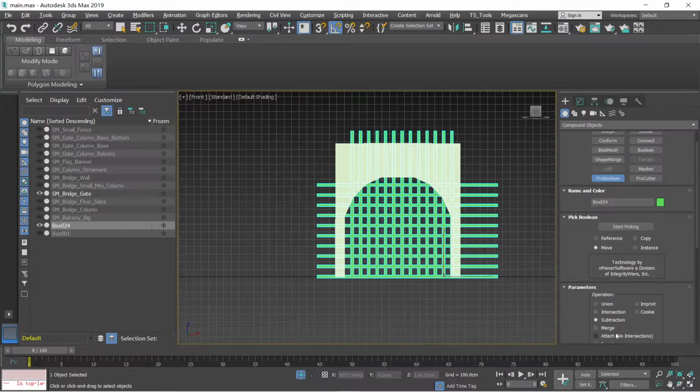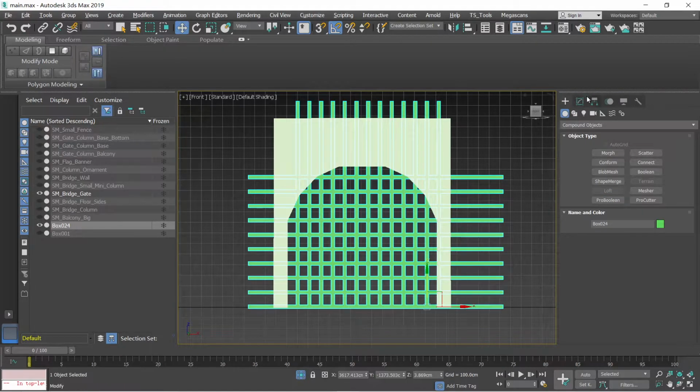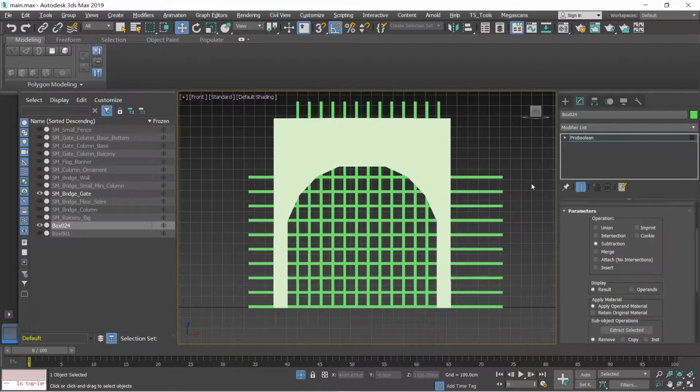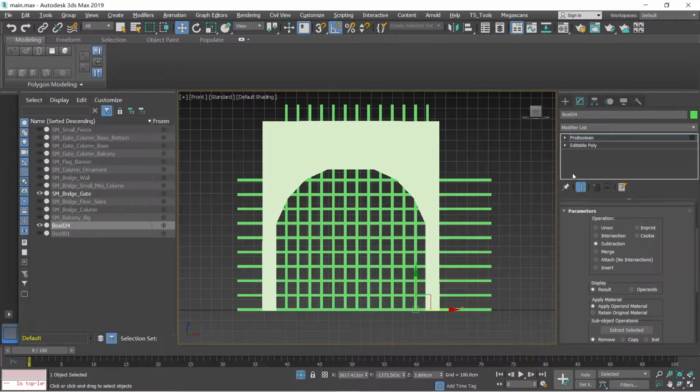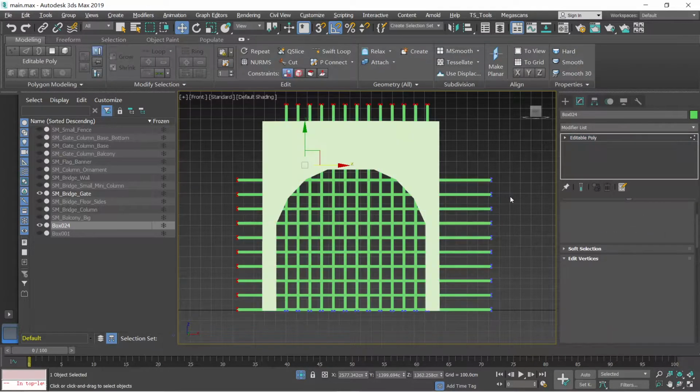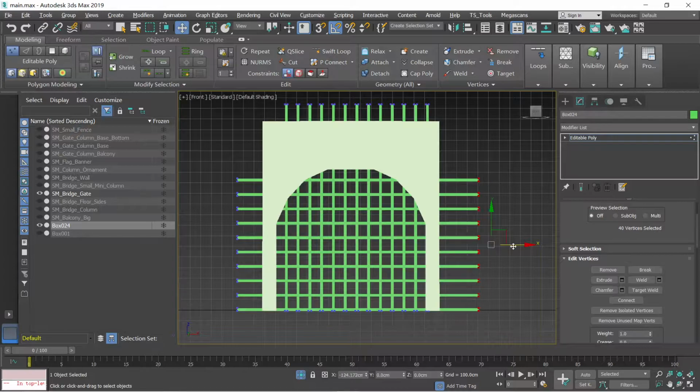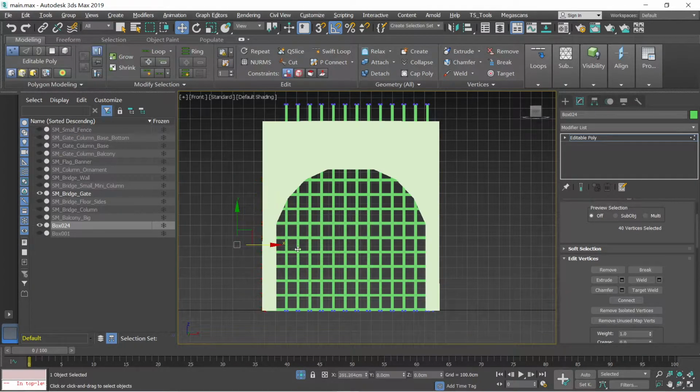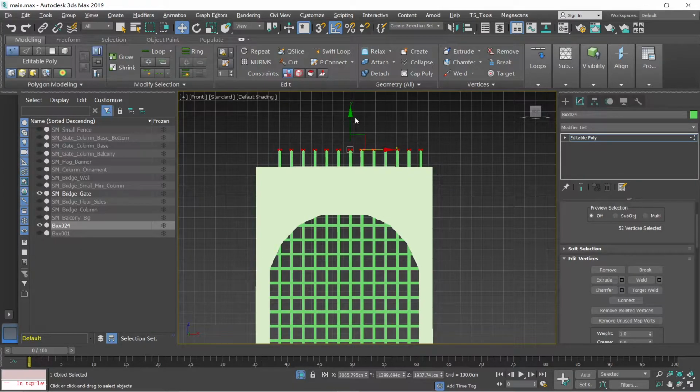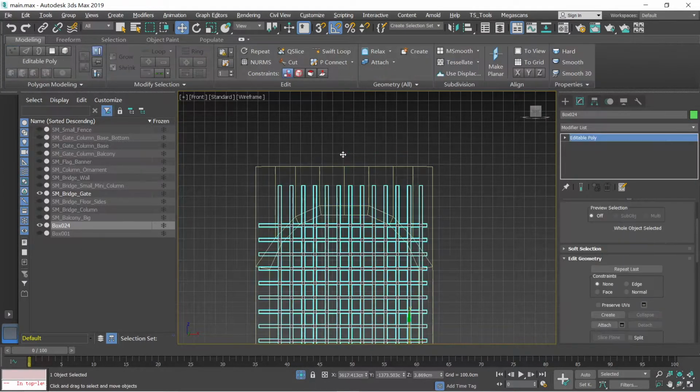We can use the intersection or something like that, but there is an easier way. Whoa, I don't want the boolean there. All right, so we can just do something like this. Very easy. All right, there you go.